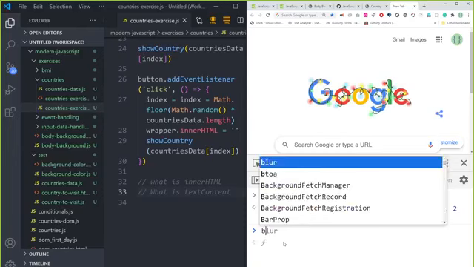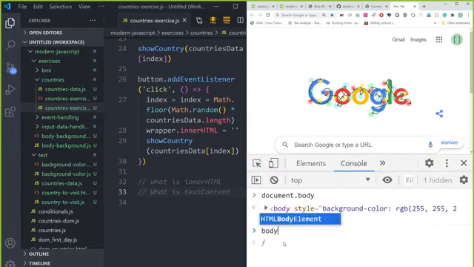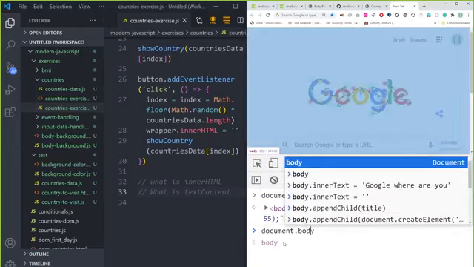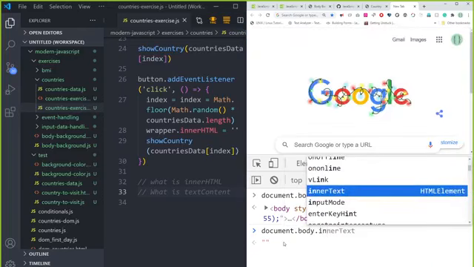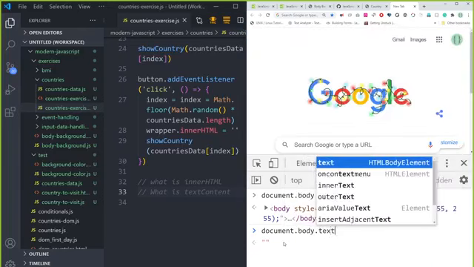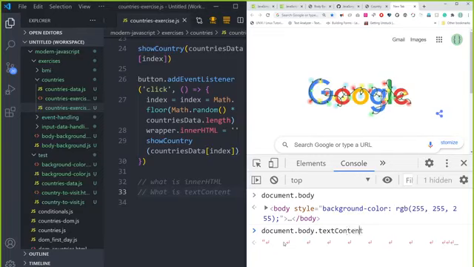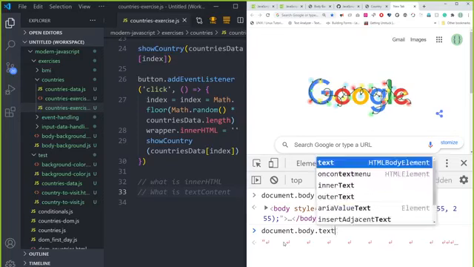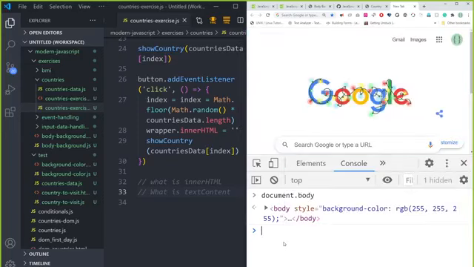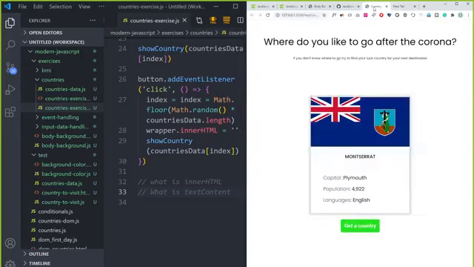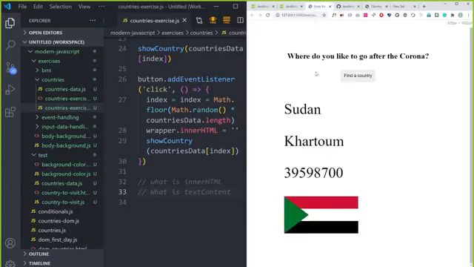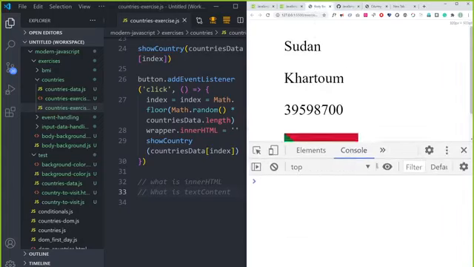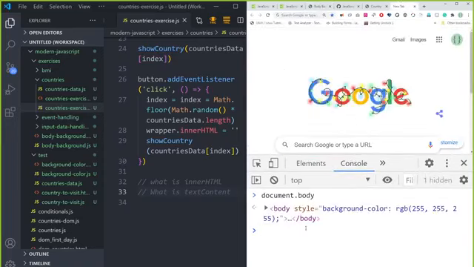For instance, if I say document.body.innerText or textContent, and if I put some text content, I think it's better. Shall we just do it somewhere else? But I think this is much better.